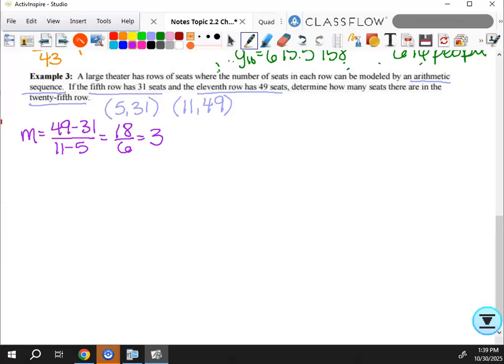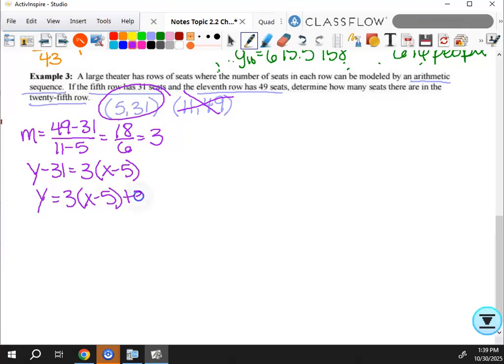All right, so when we were choosing a point with the geometric, we chose the point with the smaller input value. Here it doesn't really matter. And they're both positive, but if I'm gonna have to actually do some computation with it, I think it would make sense to pick the smaller number, right? But it really doesn't matter which one I do. But I'm gonna pick this one and get rid of that. So I'm gonna do y minus 31 equals 3 times x minus 5. Then I'm gonna move my 31 over. y equals 3 times x minus 5 plus 31.